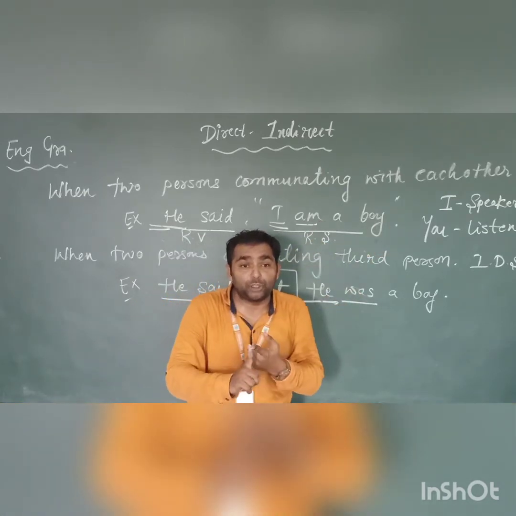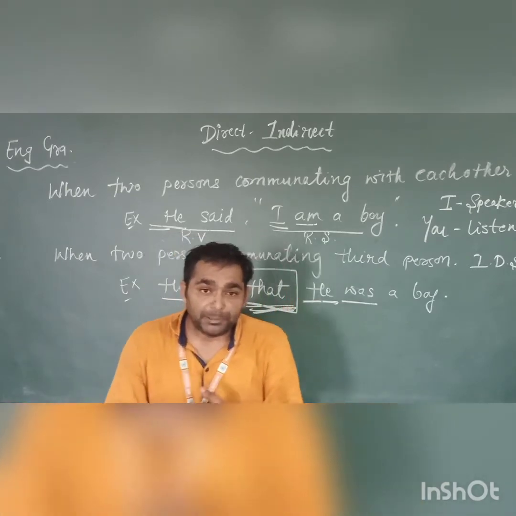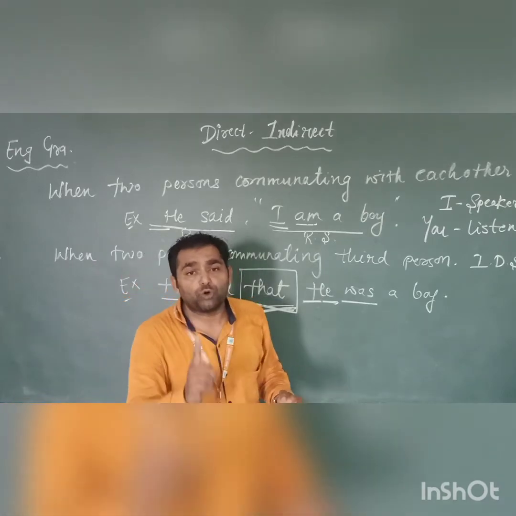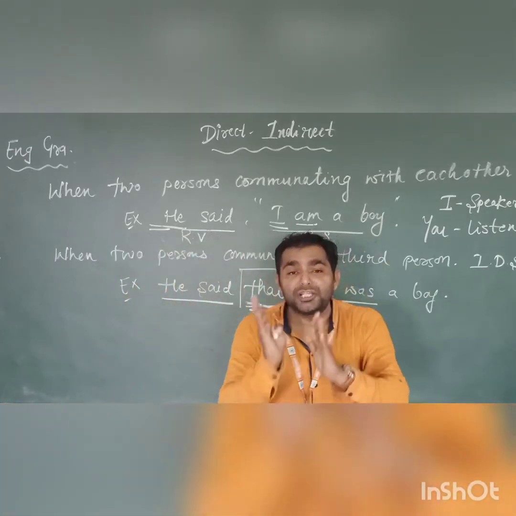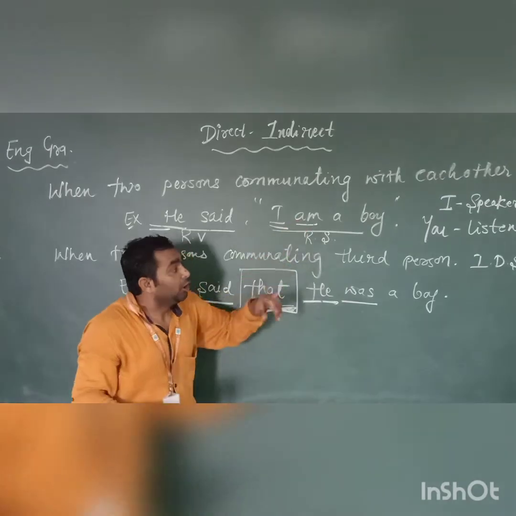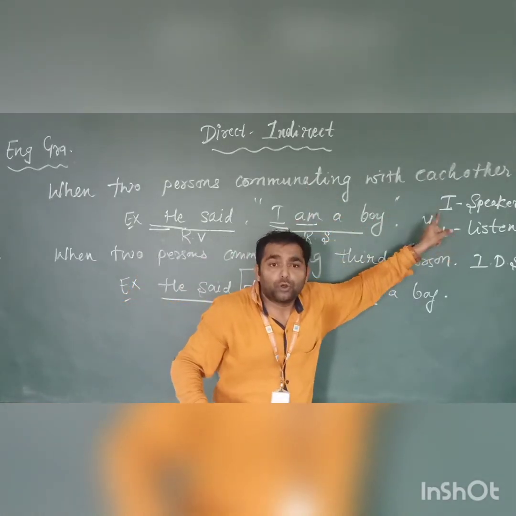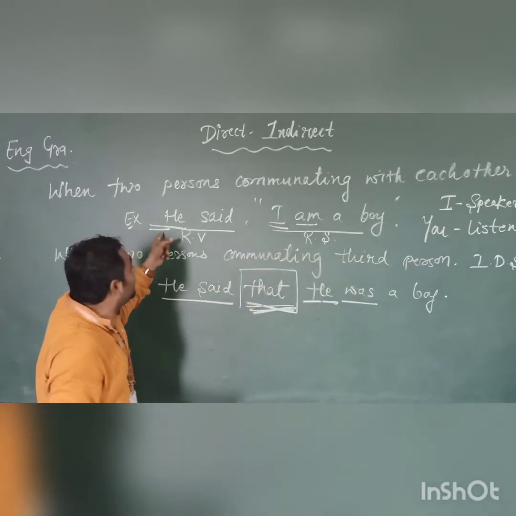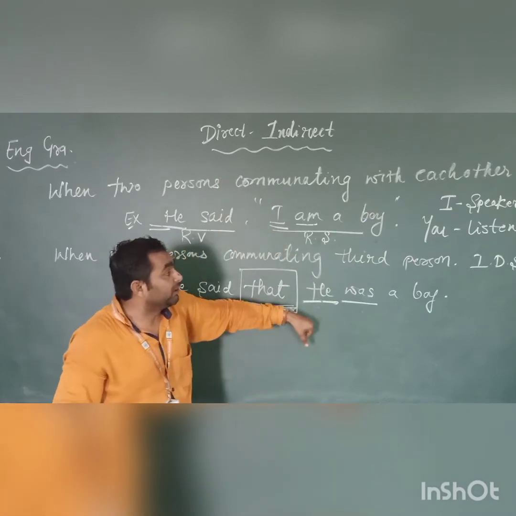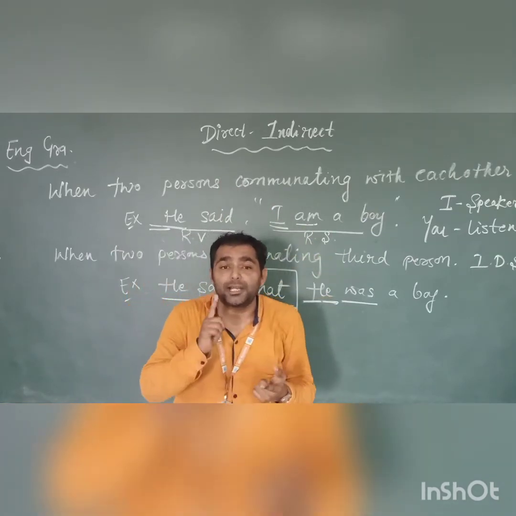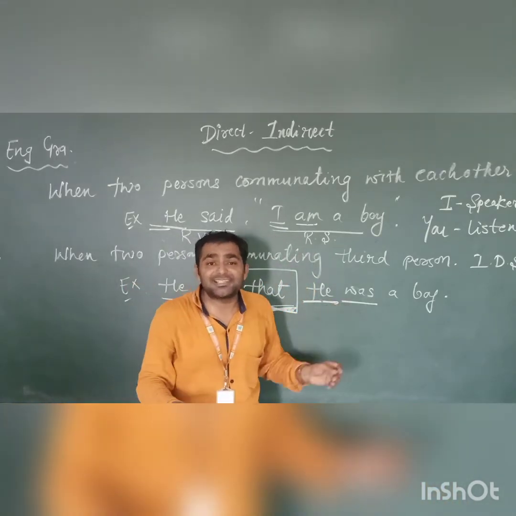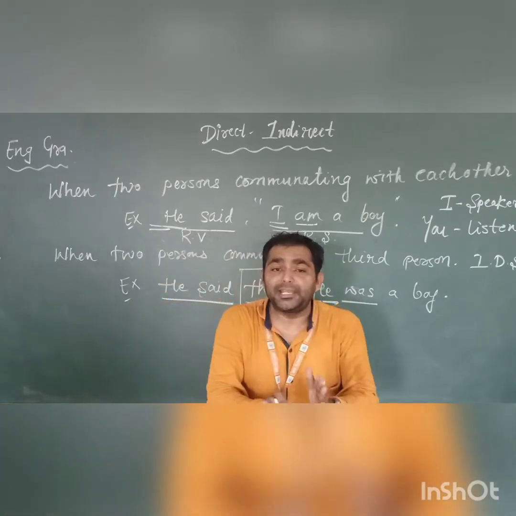Again I am repeating the rules and regulations. First of all, repeat the same reporting verb which is given in your question. Second step, remove the comma and inverted comma, and in place of that put a conjunction according to the type of sentence. Then third, check whether we are having I or you. If I is there, put that pronoun according to the speaker. If you is there, put the pronoun according to the listener. And then the last rule, according to the changes of tenses, use the helping verb over here. So these are the normal rules while changing from direct to indirect speech.